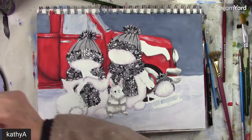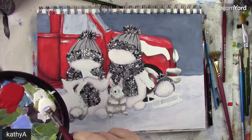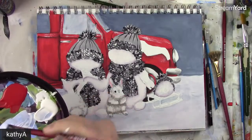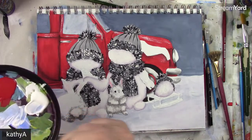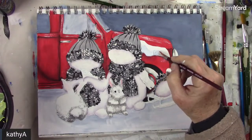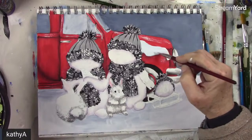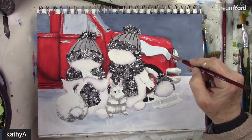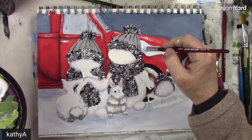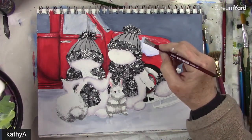And a little bit of blue. Just a smidge of blue, if I can get it. My blue is drying up too. You kind of want a nice bluey purple color. And I'm going to put that on the bottom here. So it's just a little bit off color. You can add a little bit more purple in there. Just along the very bottom here, I'm going to put a little bit more purpley blue there, maybe along the hat.